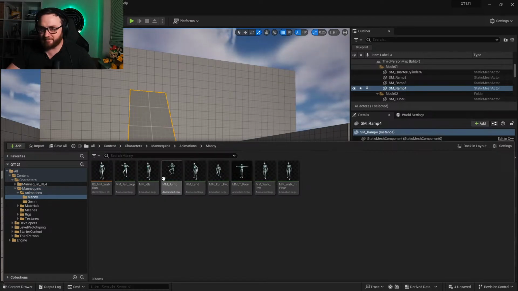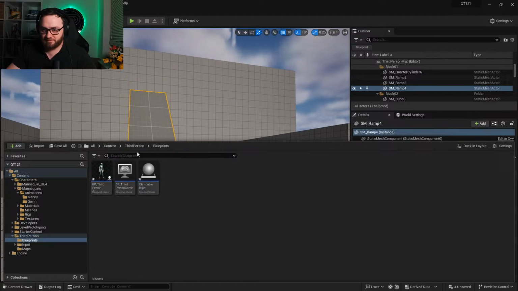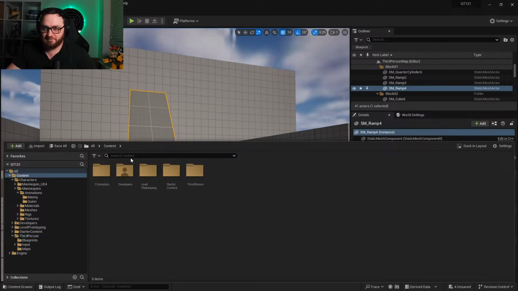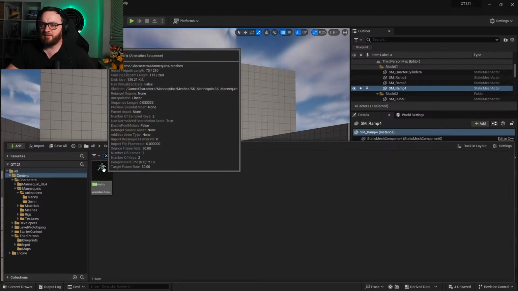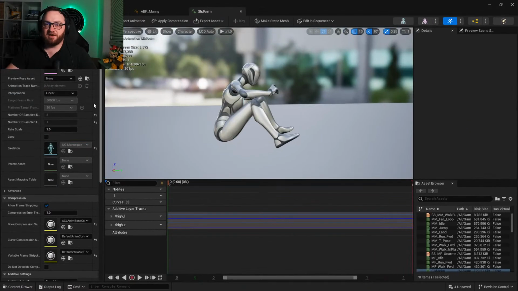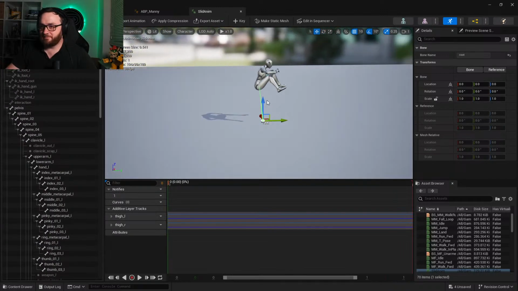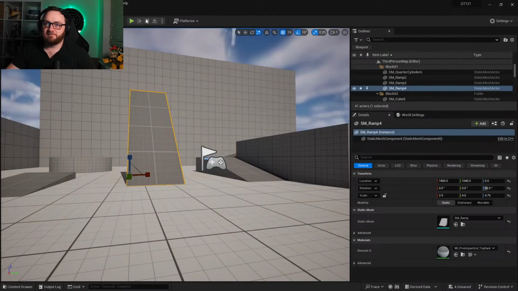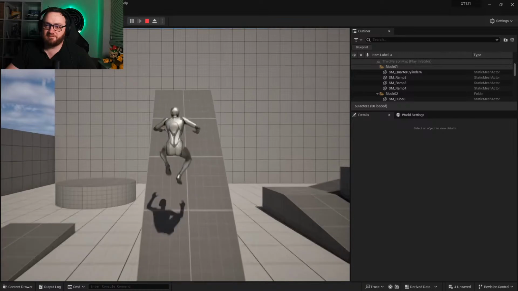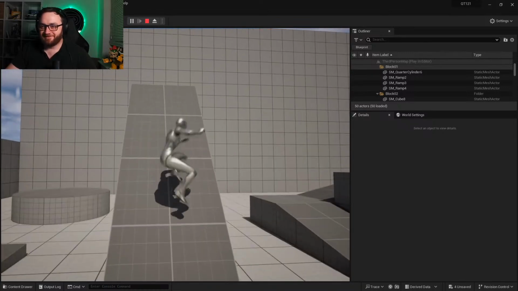Wait, where did the slide anim go? Oh, right, put it there. Okay. Let's just lower the root on that, I guess, so it doesn't look like it's in the air. Add key. There you go. That's looking a lot better, isn't it?